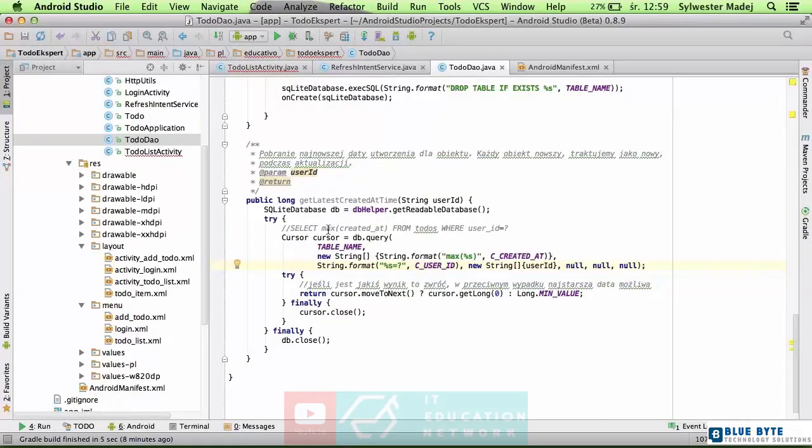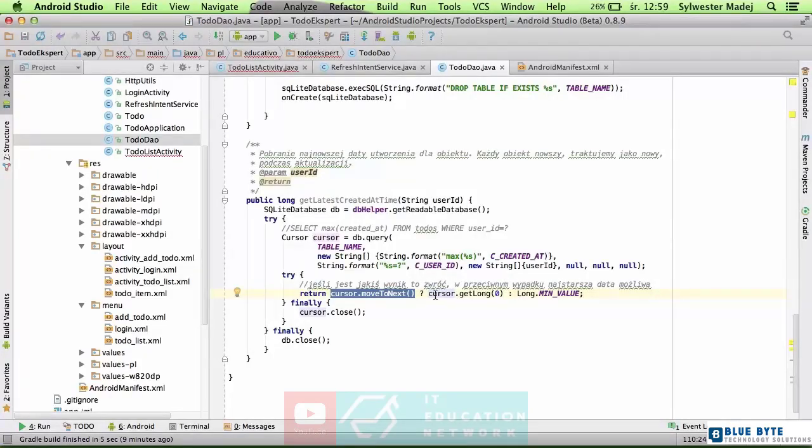We move on to execute the query from which we obtain the cursor. We use the options enabled by the cursor. After executing the query, the cursor is always before the first element. Due to this, calling the moveToNext method tries to shift to the first element and checks whether such a movement is possible. If true is returned, it means that the first element is already set. So, if we're in the first line, we can extract its contents.